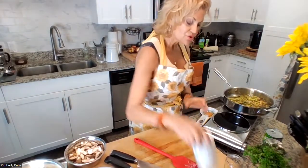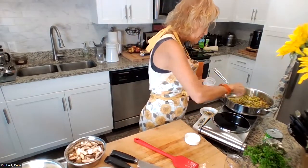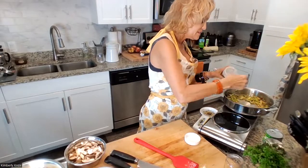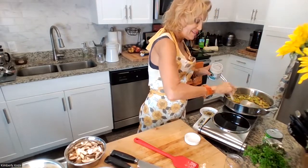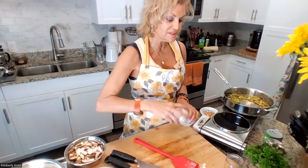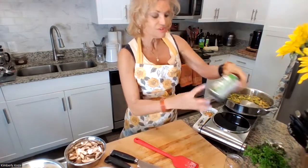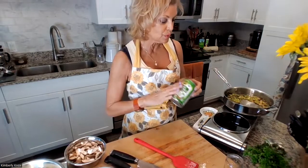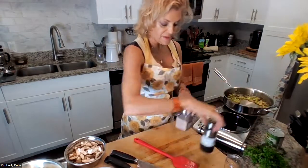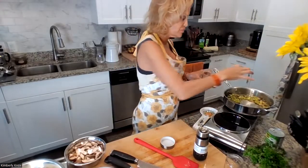And just check if you need to add a little bit more of the coconut oil. I just keep this little brush, which is great because it helps you get into the spots you need to without adding too much. All right, this is the coconut milk that I use. No guar gum is added. That's important. Guar is a thickener, and it sometimes can have issues with your digestive tract.